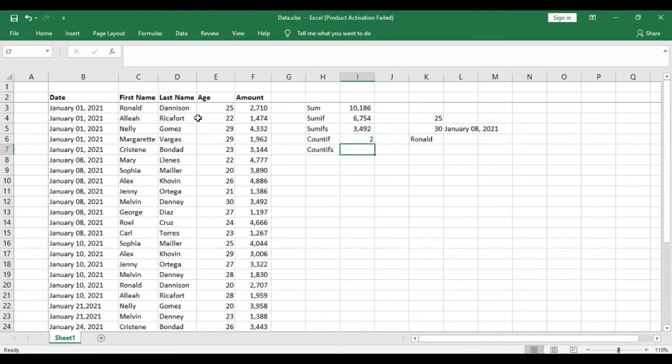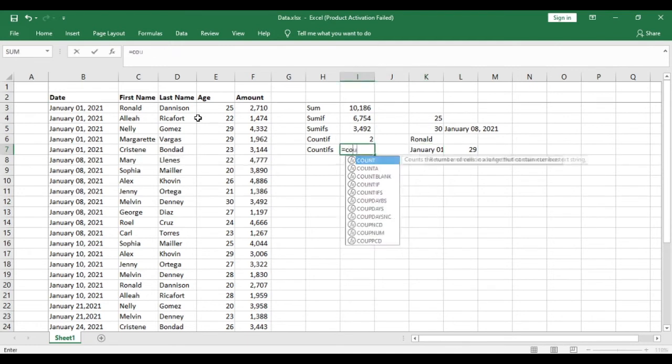For COUNTIFS, again, this is the same as COUNTIF, however, it has multiple criteria. For example, we have January 1, 2021, and the age of the people that we will be counting is 29 years old. So how many people are paying with the age of 29 during January 1, 2021? So COUNTIFS.